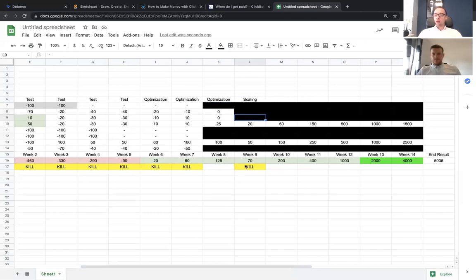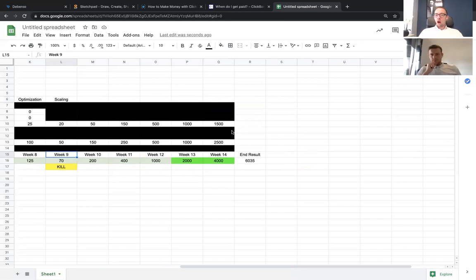And now the campaign turns around from week 9 to 10, you basically start to get the momentum. But there is an initial dip again. So from week 7, 8, 9, it goes down again, and then it goes up, and then exponentially up. And can you imagine all the other weeks after this? It will go down at some point, of course, but let's say you could keep it stable for weeks at four grand a week. That's good business for one campaign.